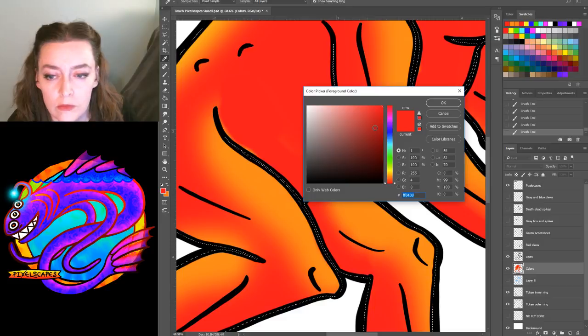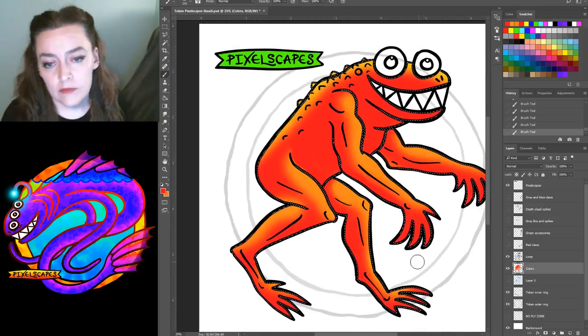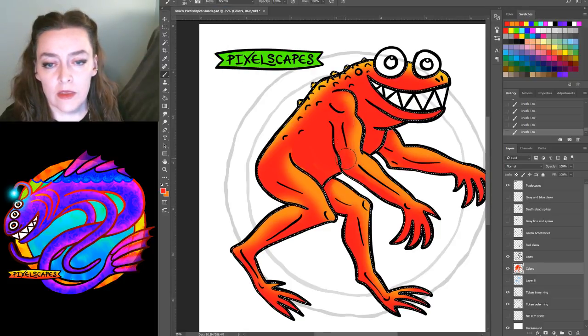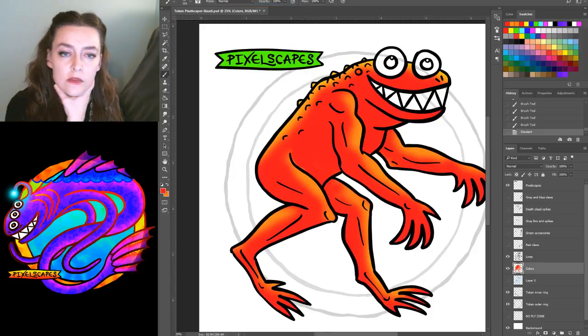This red looks so pinkish. Maybe that's just my monitor, or my eyes. Okay. And that's still a little more red, more orange than I'd prefer. So I'm going to fill in some more red, just to make it so that the yellow is just a detail. Okay, that's good.